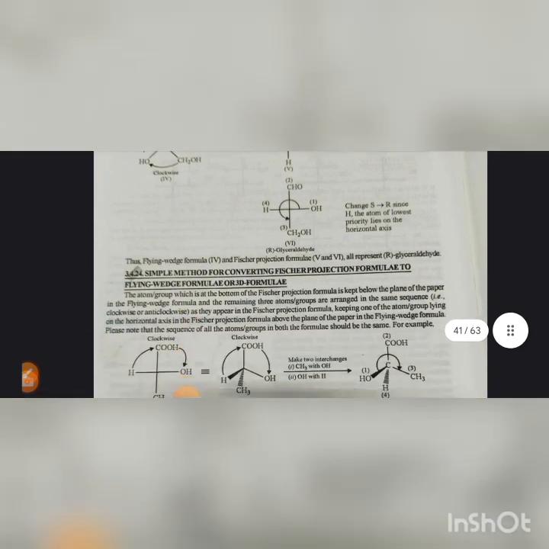Theoretically, more than one Fischer projection formula can be written for any given chiral compound. Therefore, to get the most conventional Fischer formula, make an interchange of two groups attached to the chiral carbon atom. For example, the Fischer projections second and third and the flying wedge formulas first and second all represent S-lactic acid.